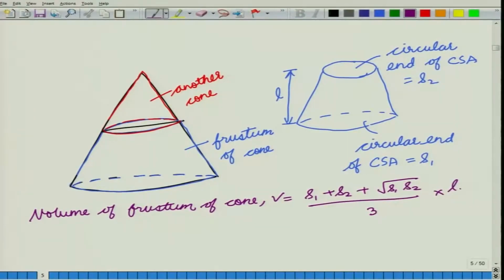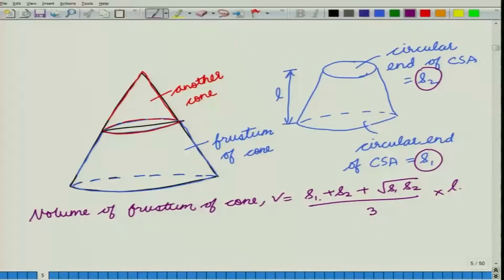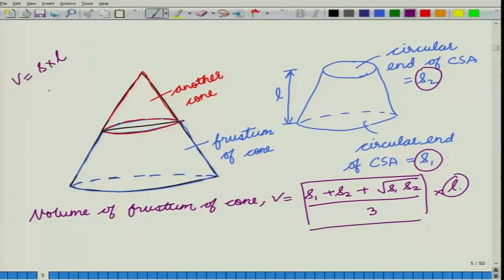So, we have taken both these cross sectional areas S1 and S2 and added them up. Then you multiply S1 and S2 and take the square root. Then you take all three of these and take the average. So, this is the average of S1, S2 and the square root of S1 S2. This is the average cross sectional area multiplied by the length. Earlier we had defined the volume to be S into L in the case of a cylinder. Here it is S bar into L, where S bar is the average of S1, S2 and the square root of S1 S2.